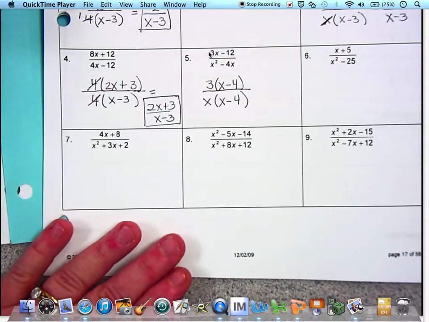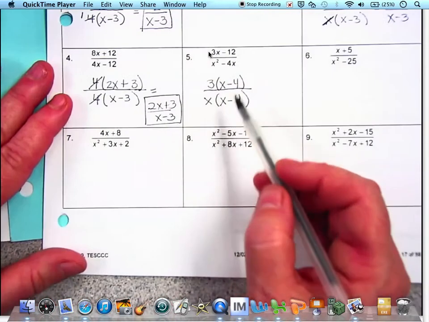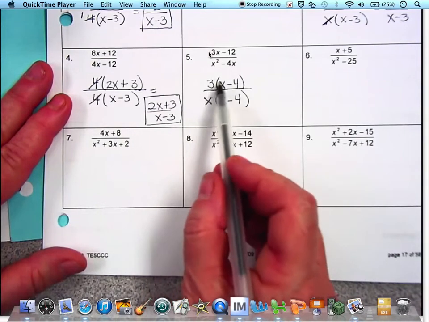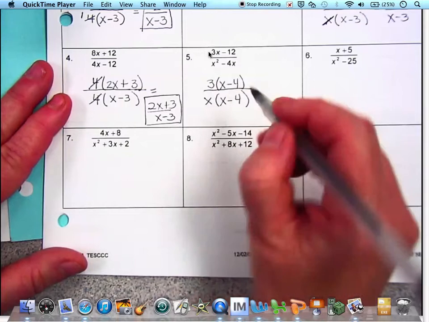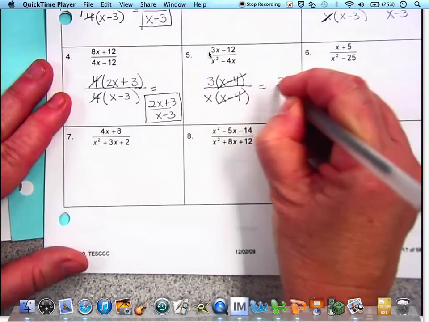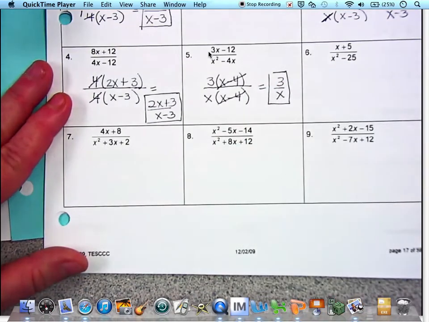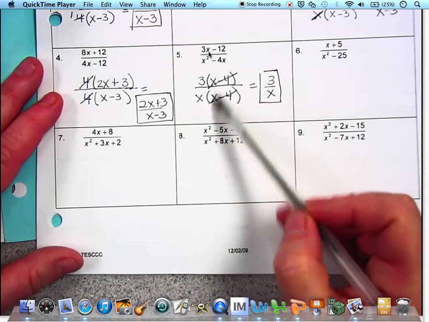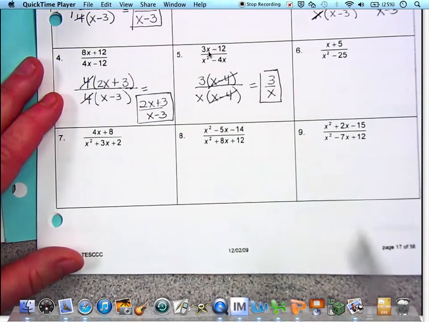Now look at that. Can you cancel the x minus 4? That's out. Married couples can cancel out with married couples, okay? As long as they're multiplying what's up here. So these would cancel, and that would equal 3 over x, that's right. Now, you couldn't cancel out just the x's here, okay? You have to cancel out the entire thing, all right?